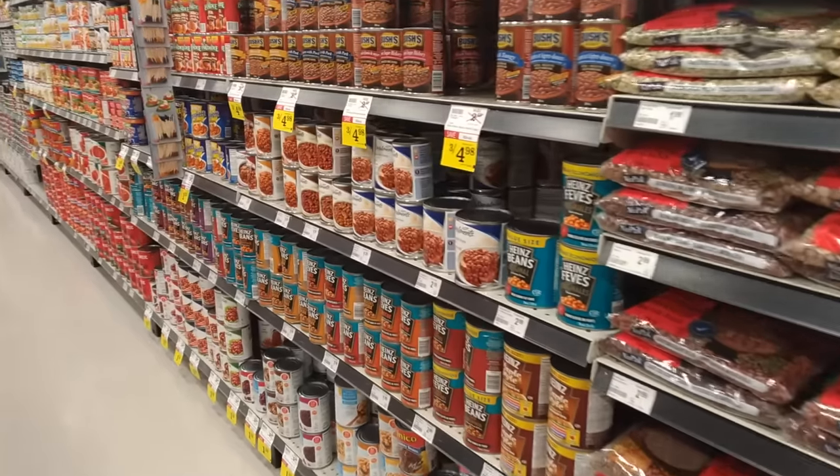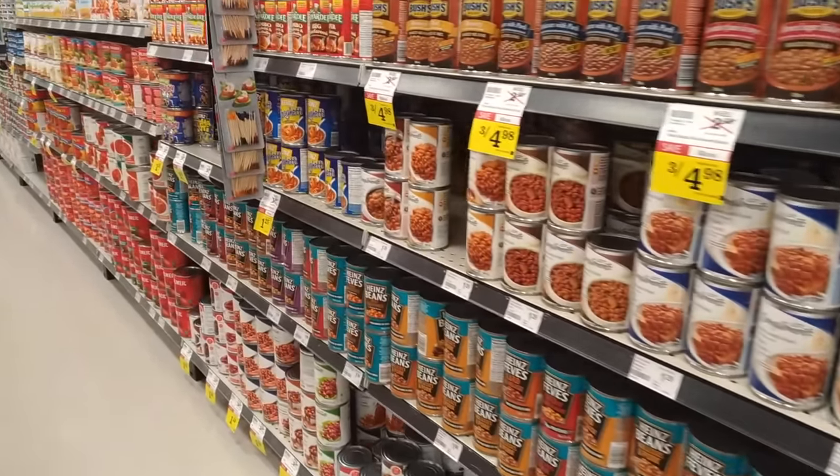All the parts of the grocery store that we have visited are on the outside walls of the grocery store — those sections are on the perimeter, the outside walls of the store. But in the inside of the store are aisles like this. These are aisles of things like cookies, bottled juice, and canned goods. There are usually nice signs above each aisle that help you know what's in each aisle.